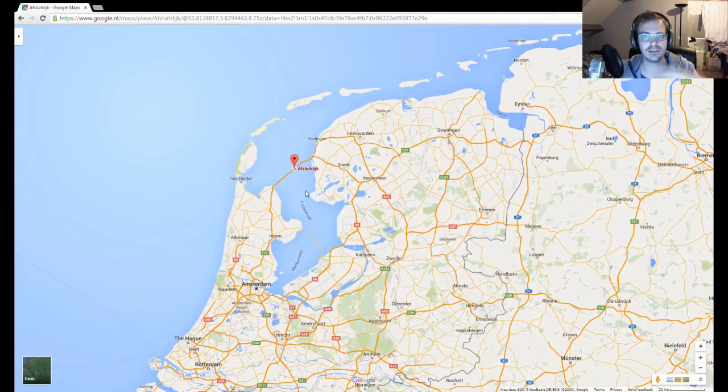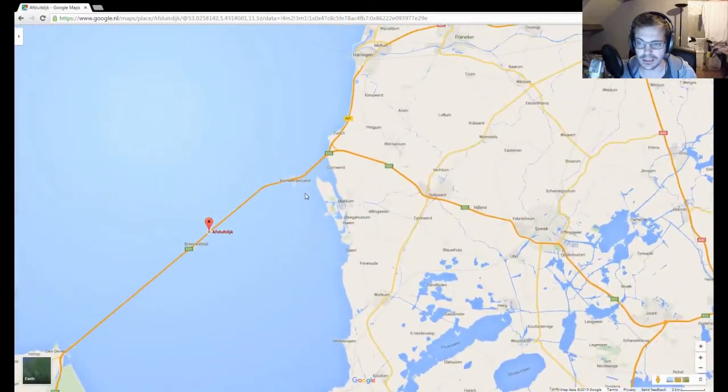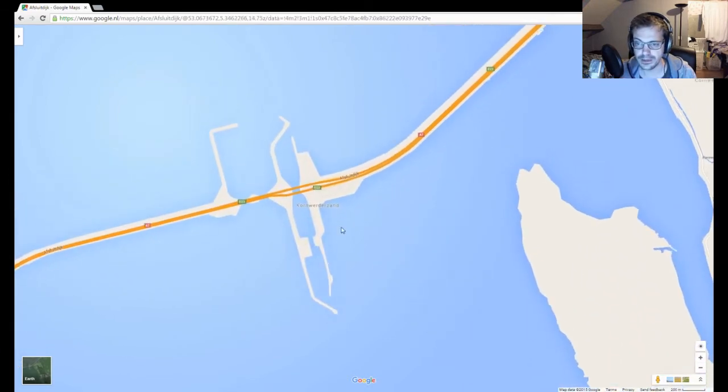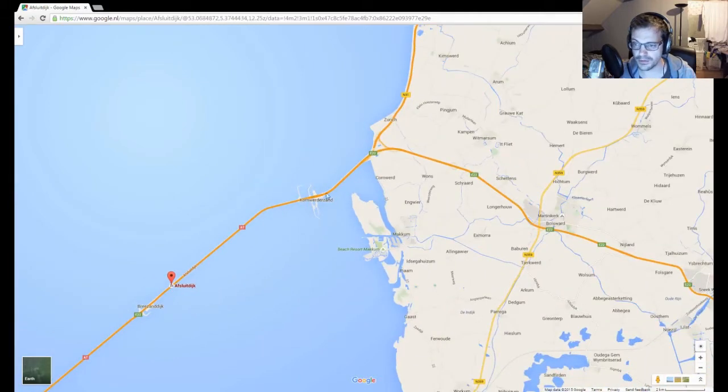So basically they looked at what's modern right now, and we're going to do it exactly that way. No, we're not going to waste any money. We're just going to put in the right amount of money and make sure it's perfect. So this became quite a complex down here at the Kornwerder Zand, which is an artificial island used by the workers to create the dam. And they decided to put the bunkers on these ends right here. Basically pointing west, so anyone, or east, anyone coming west from Friesland would be stopped right here.